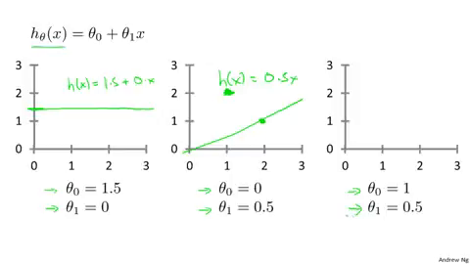And finally, if Theta 0 equals 1 and Theta 1 equals 0.5, then we end up with a hypothesis that looks like this. It should pass through the 2, 2 point, like so. And this is my new h of x, or my new h subscript theta of x. Well you remember, I said that this is h subscript theta of x, but as a shorthand, sometimes I'll just write this as h of x.